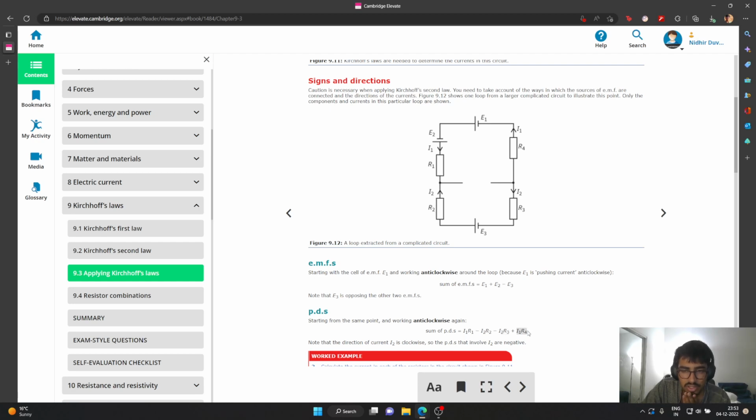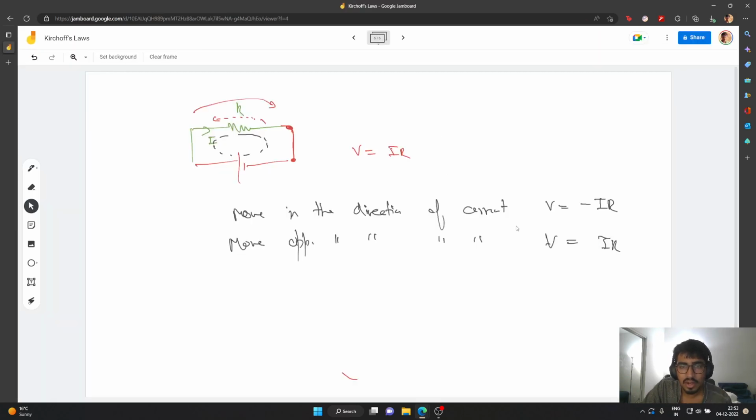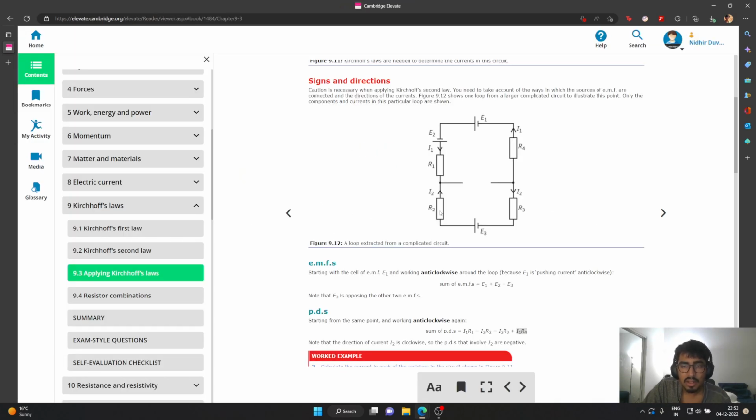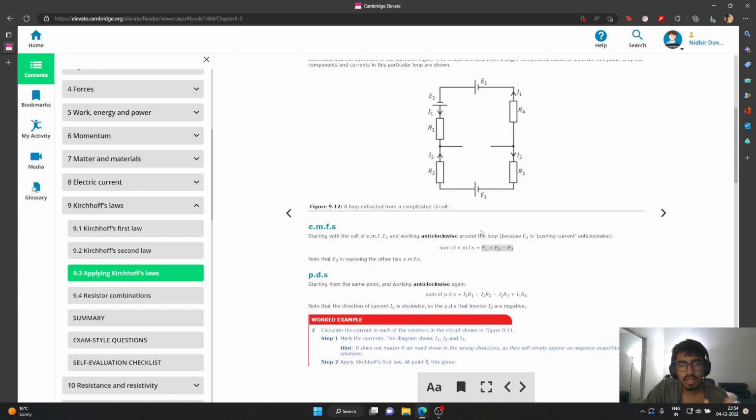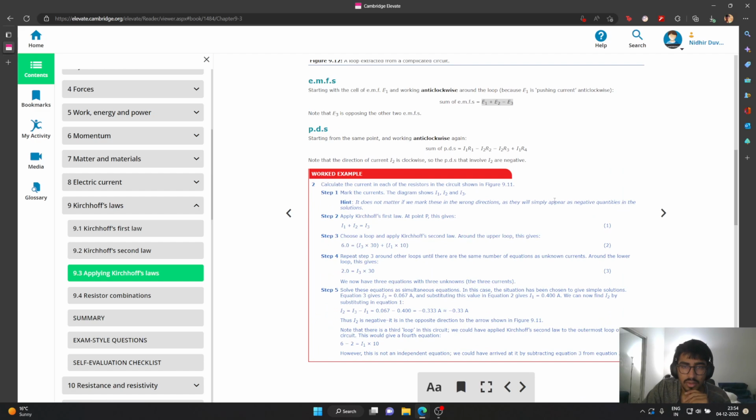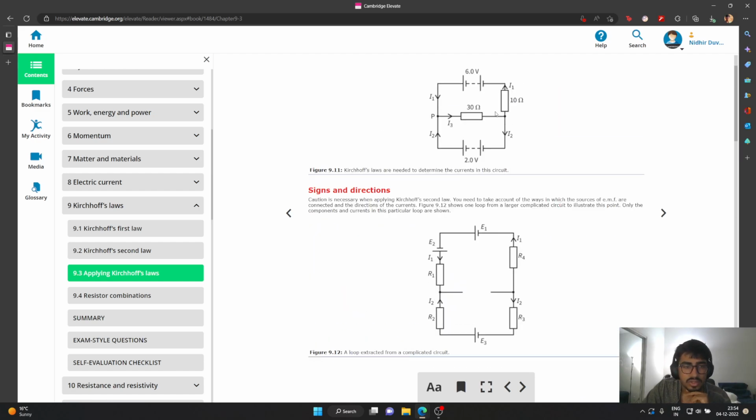So this is lost. So again, all the signs we said that voltage difference here is minus I1 R1 because we are losing energy here. But here all we are measuring is the amount of energy lost. So this loses energy, this gains energy, this gains energy, and this loses energy. So this is the total energy lost. Now this total energy lost must be the same as the total energy given, so we will make them equal. Again, all of this is complicated, but you will get it as things go on. So let's try to do this one example right here.